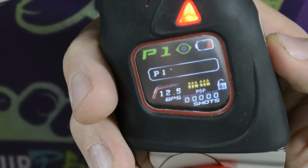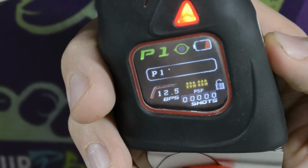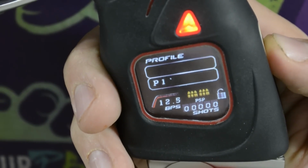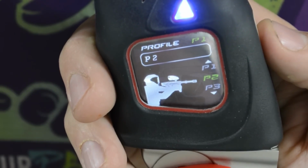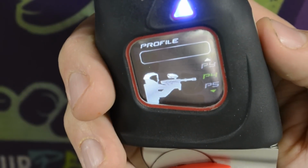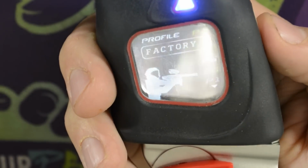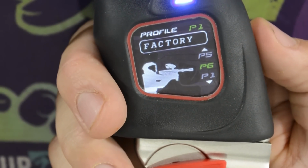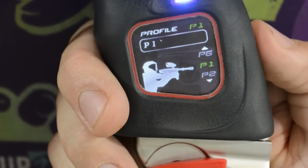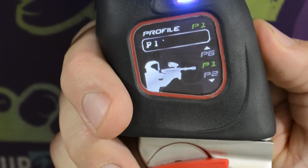If you hold it up, it enters profile selection display. And there you see you got your profiles and you can walk through them. 1, 2, 3, 4, 5, 6. 6 is the factory. So that's how you can factory reset. We're going to go into 1. You're actually going to press it down to get into it.